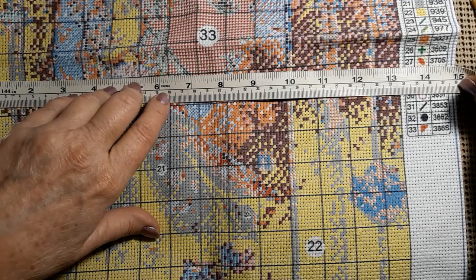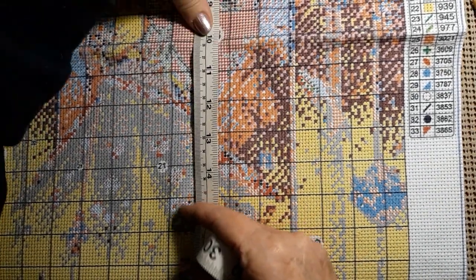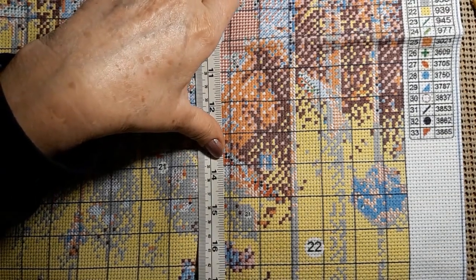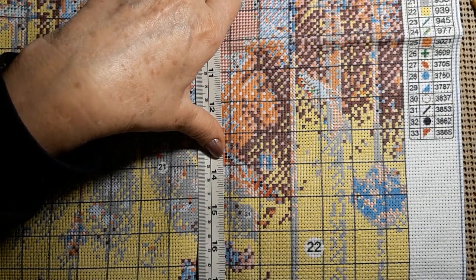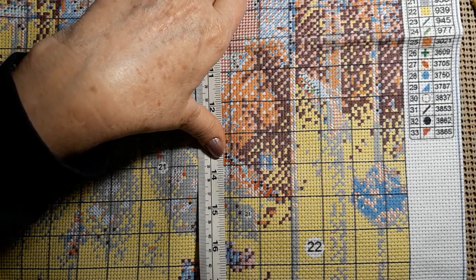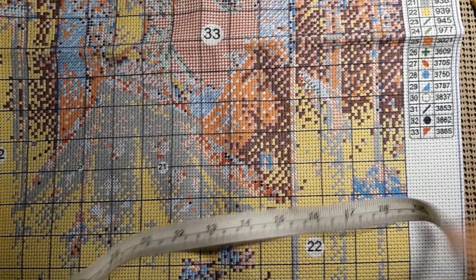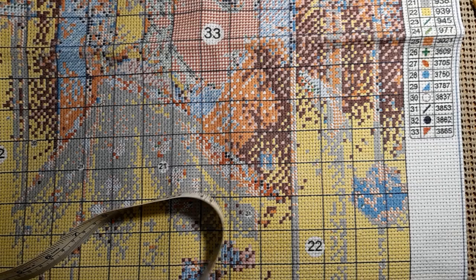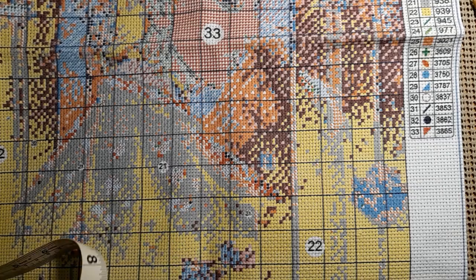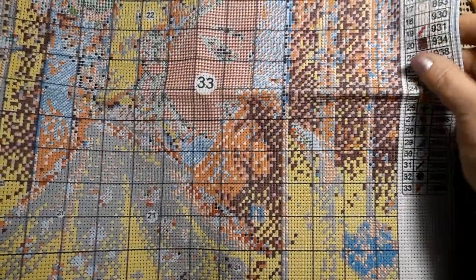33 and a half, which is 13 and a quarter, by 49 and a half, which is 19 and a half. So yeah, it'll be beautiful when it's done, but they'll send me the colors. I'm sure of it.